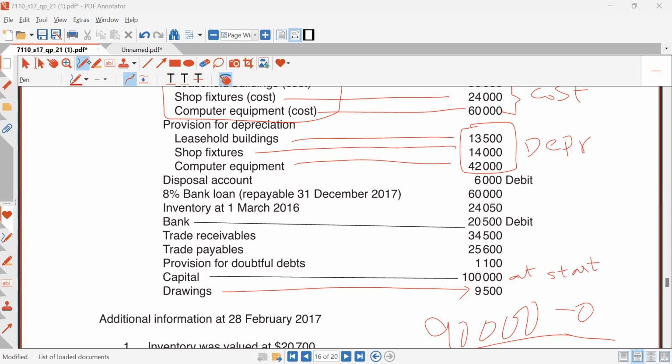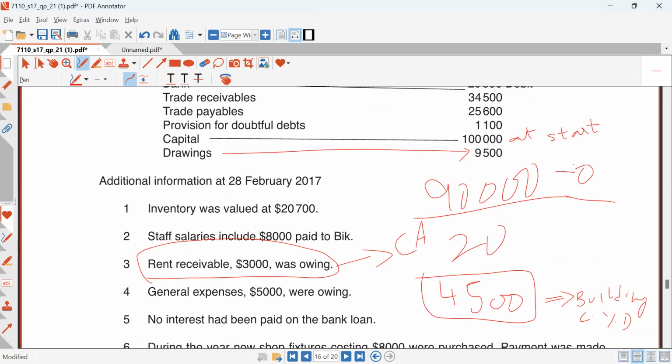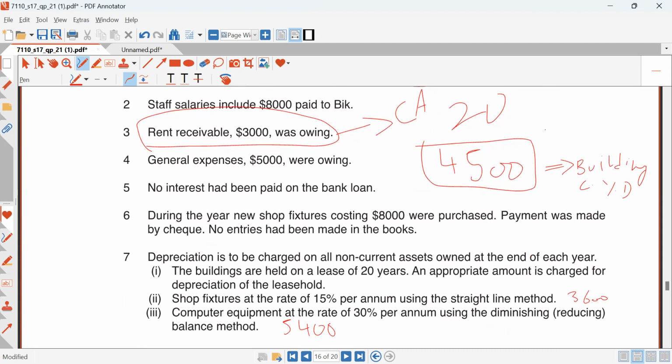Okay? If we are preparing statement of financial position for a partnership, then it's going to be a bit different. If we are preparing it for a company, that's going to be a bit different overall. But majorly we follow a similar formula, but things could change. Let's suppose for a company it could be equities, shares are also going to be part of capital in case of a company. But right now let's keep it simple. So capital at start we have 100,000, drawings are 9,500, but there is one adjustment which is related to drawings.